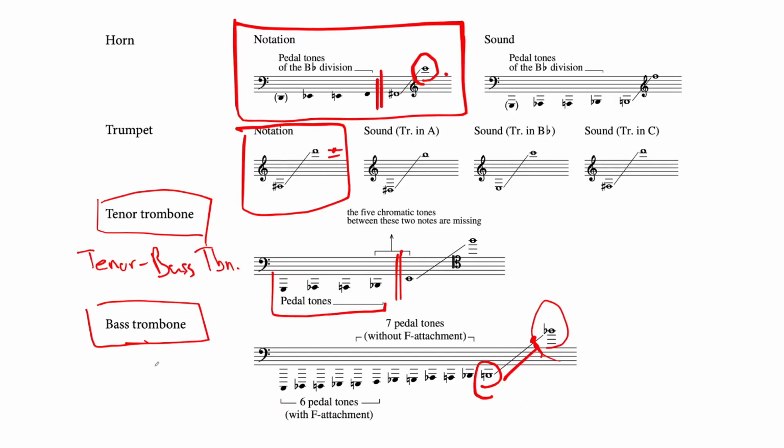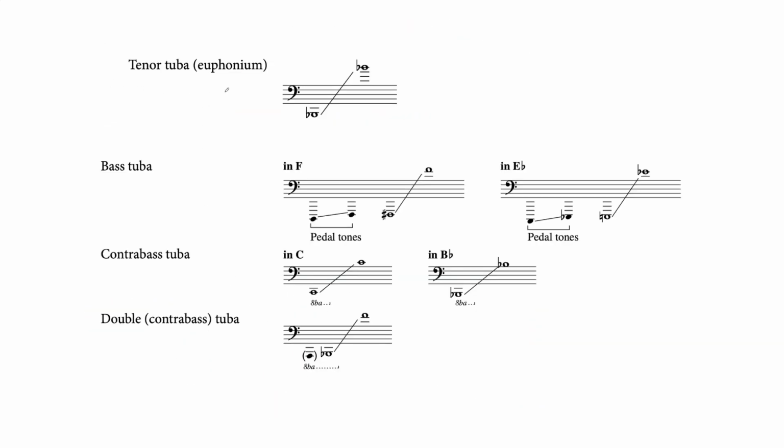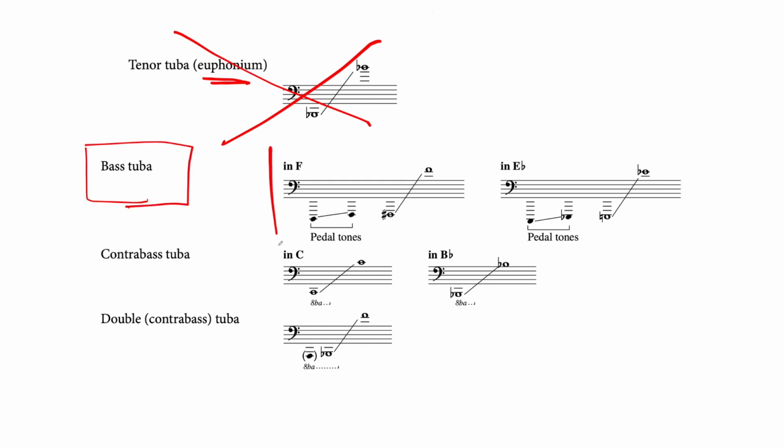And then we have euphonium. This is tenor tuba, but you can forget about it. It is not used today. This is our standard tuba, and this is its range. By the way, you see here F, the instrument is in F, but it is not a transposed instrument. We have two kinds of bass tuba, one in F and one in E flat.